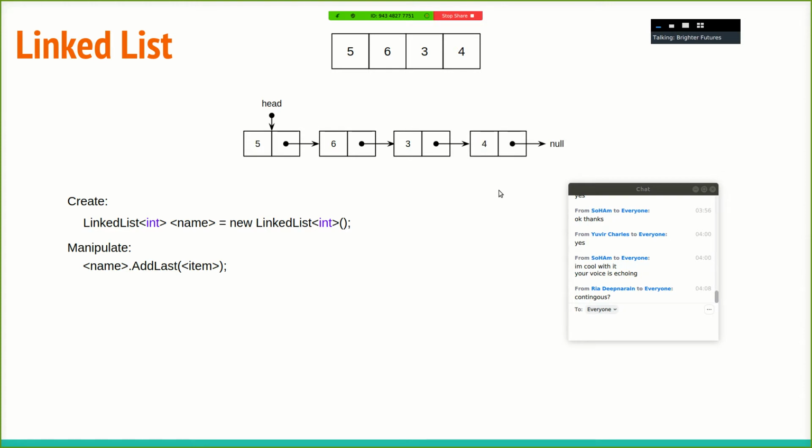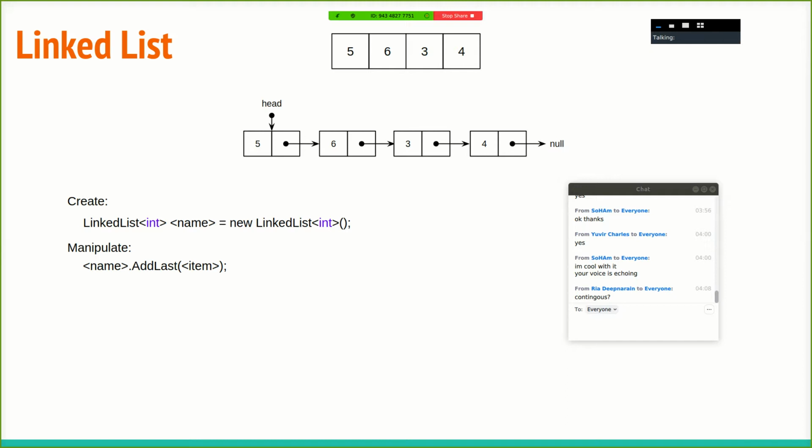The head of the linked list points to a place in memory, so it can be anywhere in the computer, right? We have this thing that points to a specific place in memory. That place in memory can be anywhere in the computer's memory. And every single part of our list has a pointer that can also point anywhere in memory. So what this means is that the items in the list do not have to be contiguous like they have to be with the array.